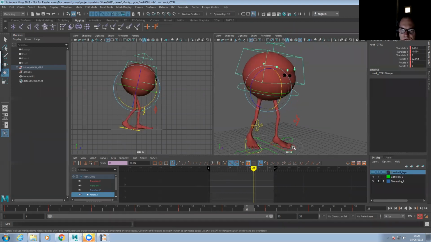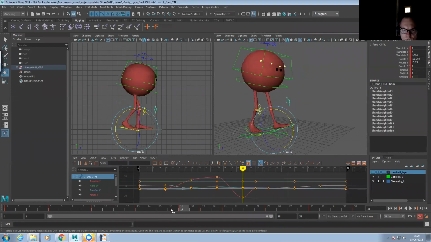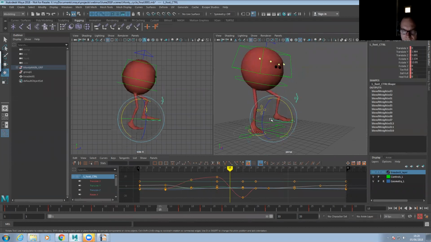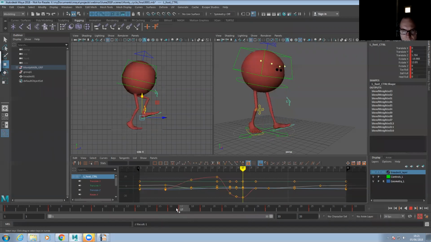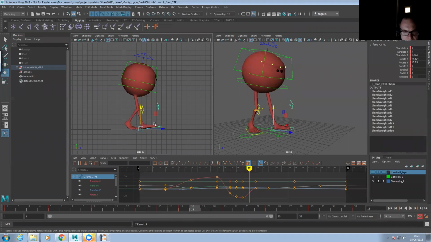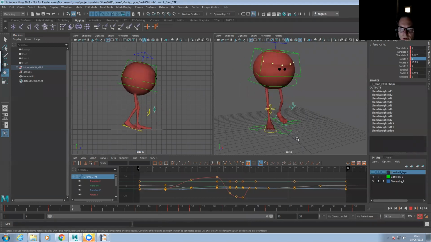There we go. So that left foot is helping us. So we want to kind of stomp there. So I'm going to keep the foot up at 15. So I'll start adding some breakdowns here. Maybe rotate that down a little bit. So we want a nice big stomp, maybe even at 16, maybe even keyframe that. So that's favoring it there. And then down. And then maybe take that rotation out at 17. So it's just flat on the ground. So take the X rotation out. So we've got a kind of stomp. There we go, something like that.